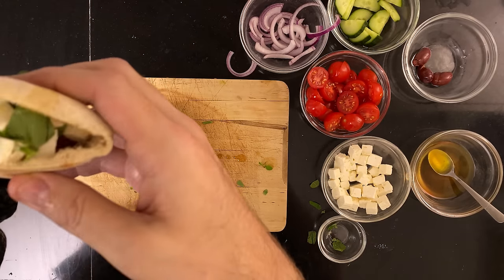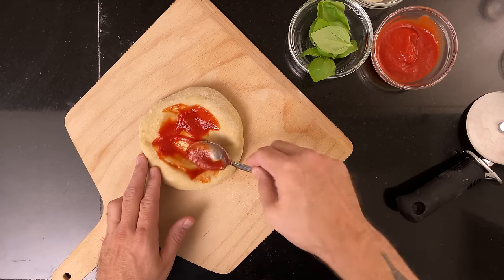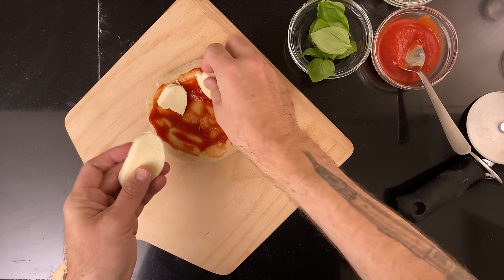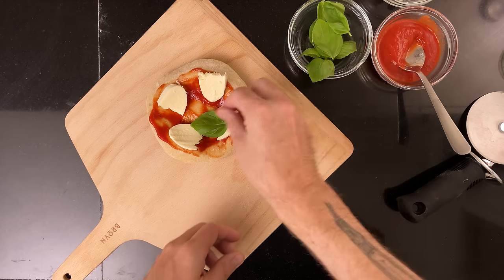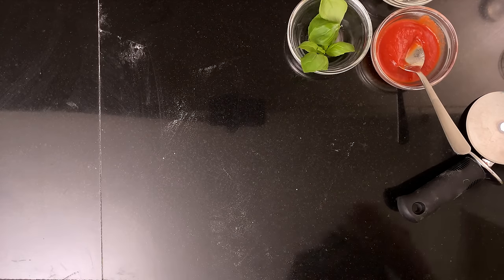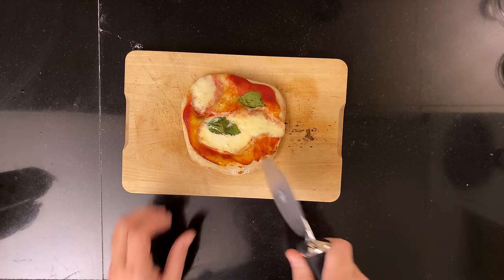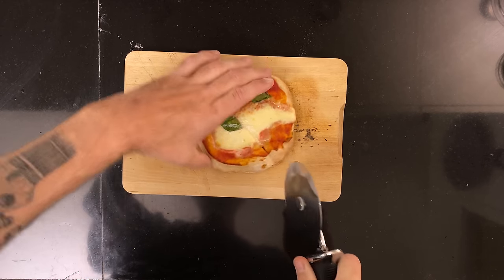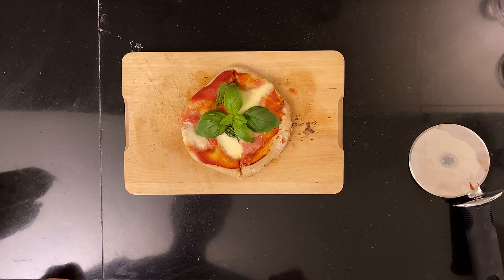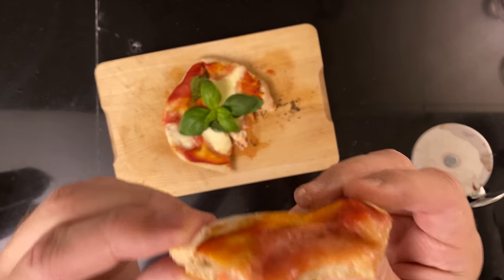Then it's time for an Italian-inspired pizza. Spread some passata over the pita bread. Top with some slices of fresh mozzarella. And a couple of leaves of fresh basil. Put into the oven heated to 220 degrees Celsius, 425 degrees Fahrenheit for about 8 minutes or until the pizza is crispy. This may not be real pizza, but damn.